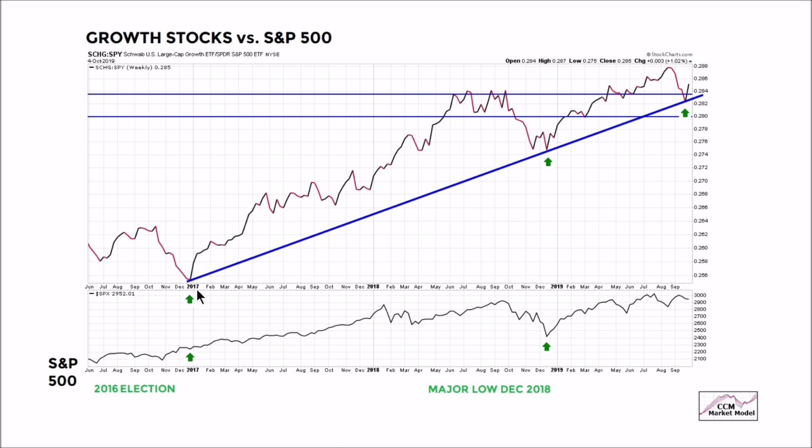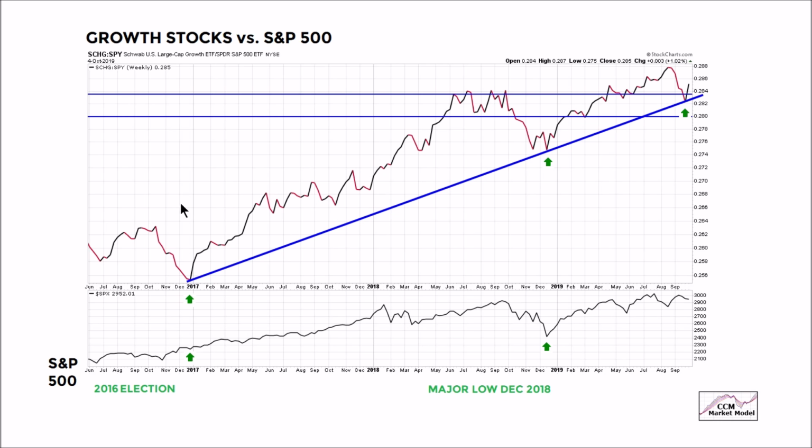Also noteworthy, this point here is right after the U.S. election. S&P 500 after this point here, really good things happened. This point here coincides with the low, a major low in December of 2018. After this point here, good things have happened in the stock market. The present day is similar to this point here and this point here until proven otherwise. That may be the case in the coming days and weeks, but right now, this is a bullish looking chart.